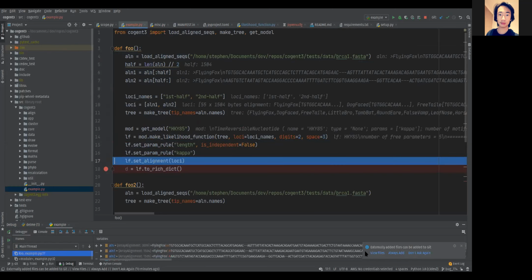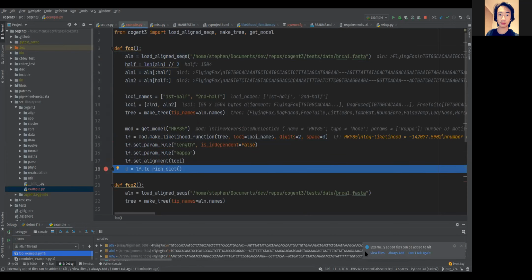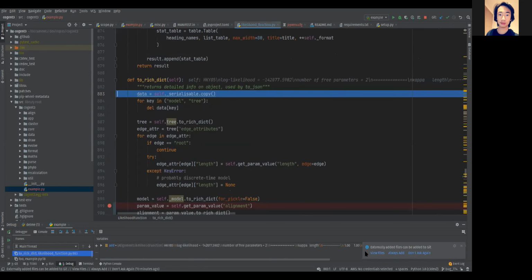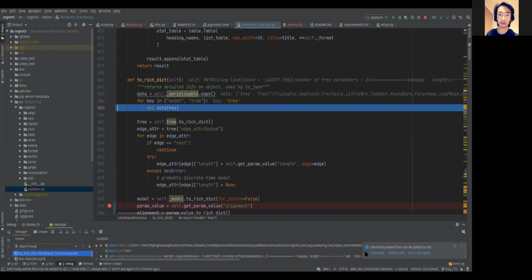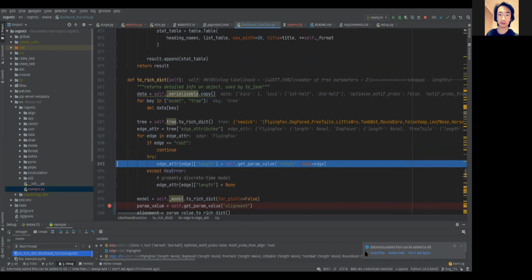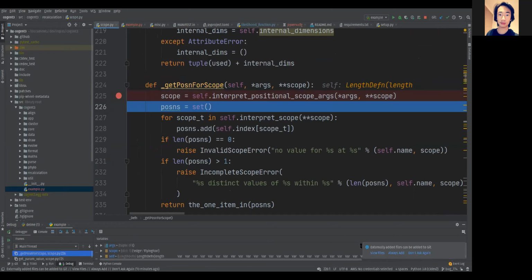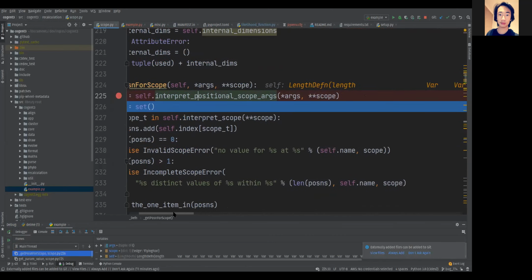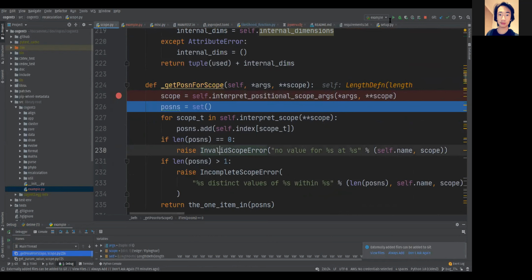Just press go. We just want to jump through into the different sections. Whatever the keyboard shortcut is in PyCharm. Jump to the next debug breakpoint. Here we go. Right, and we didn't jump into there. We wanted to jump inside interpret positional scope args. Yeah, just give me a quick stop. I'm going to fix this.